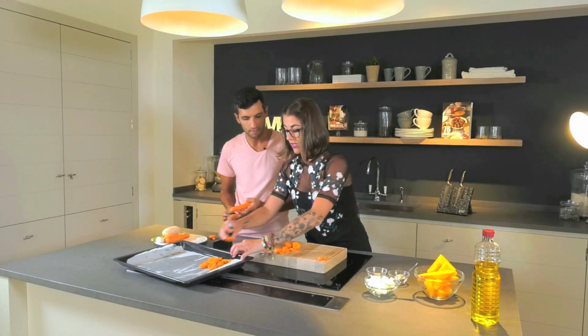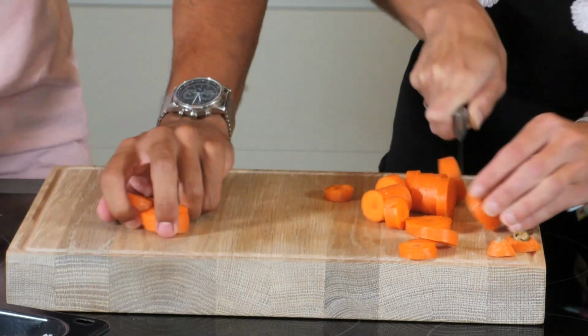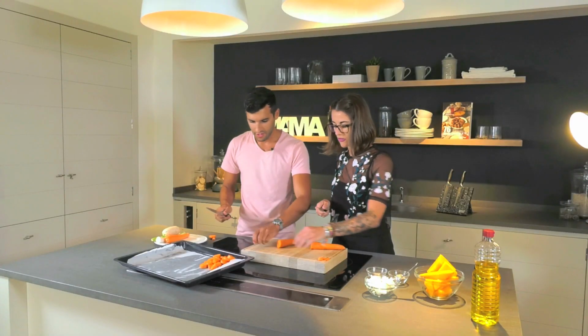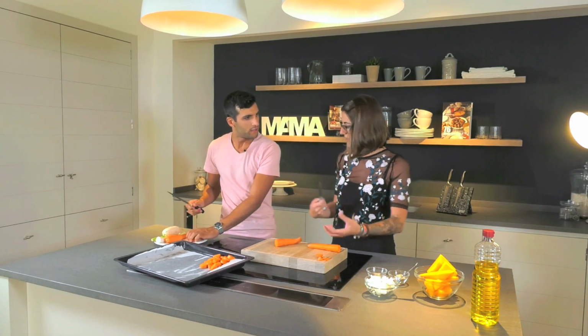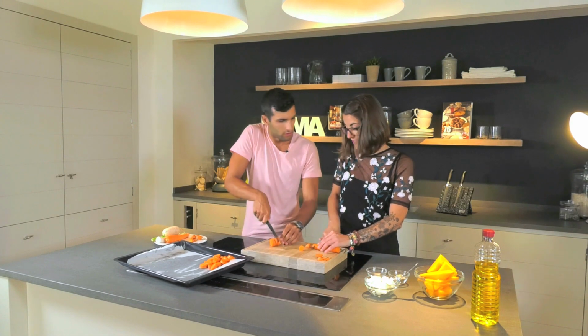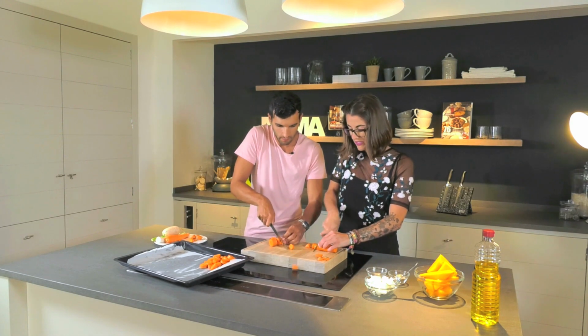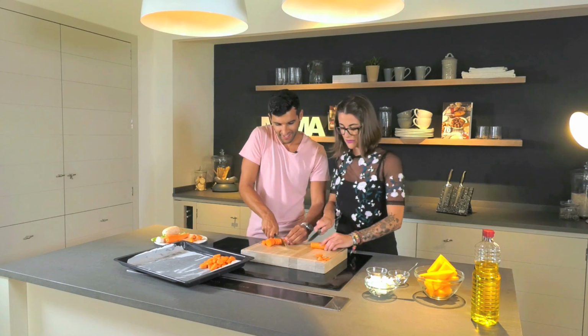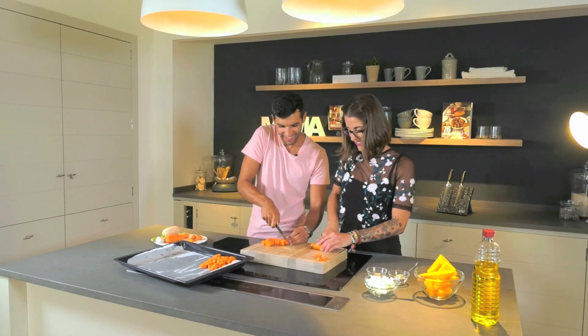A zhuzhed soup. So who taught you how to cook this recipe then? I saw it done by Jamie Oliver on his 30-minute recipes, and then watching it all sort of fell into my own thing. I've changed the way that he roasts the vegetables. He does it with butter, which I don't like, but it's pretty good. So you can adapt it all to suit what you like. I can't compare it to his because I've never tried it. I'm sure that his is going to be 6 times as better as mine, but it works.